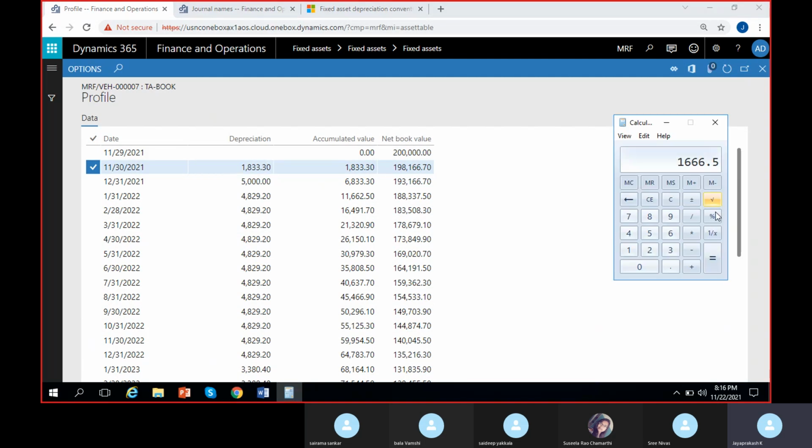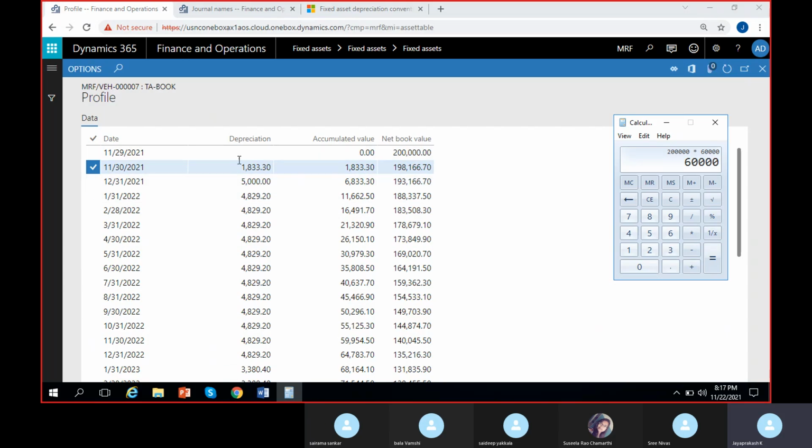So normally in the reducing balance method, for the first year, from until December 31st, how will it have to calculate? It has to calculate 2 lakhs into 30%, right? So 30% means 60,000 normally. 60,000 should be the yearly depreciation, but we only have 2 months left in the year.